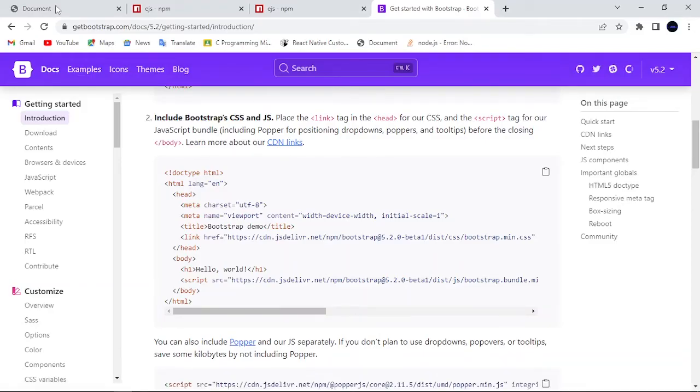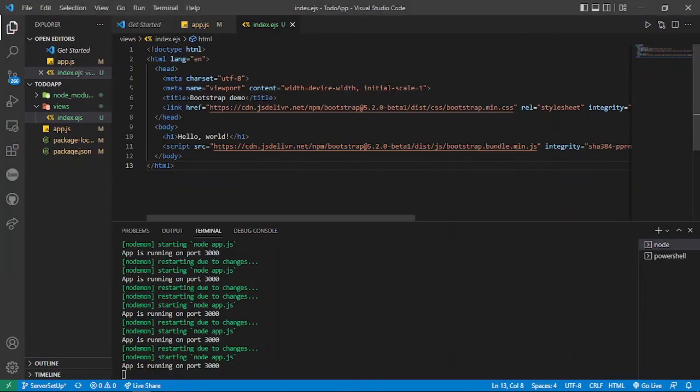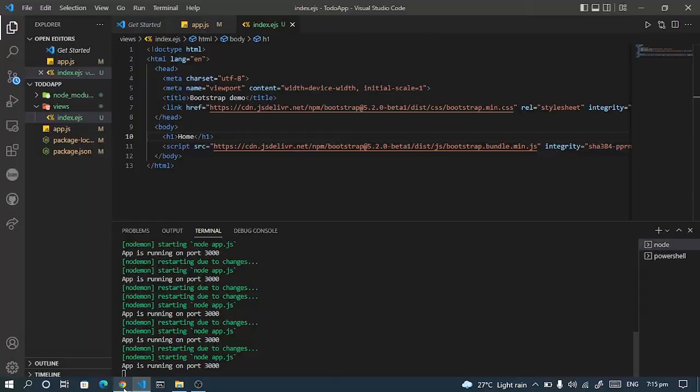So let's go back to our localhost port 3000 and refresh. So you are getting hello world, right? Which is what we have here. So now let's change the text inside and type home instead of hello world and save it. Let's go to our web browser and refresh.